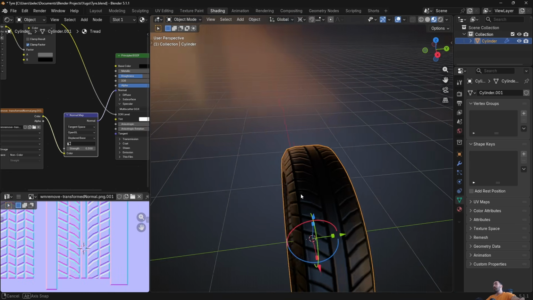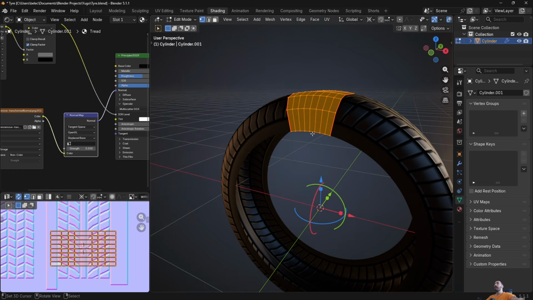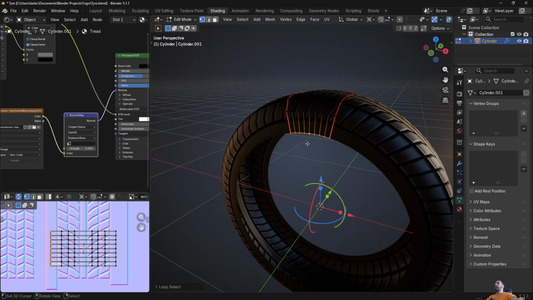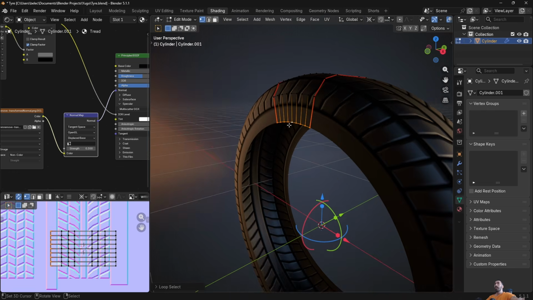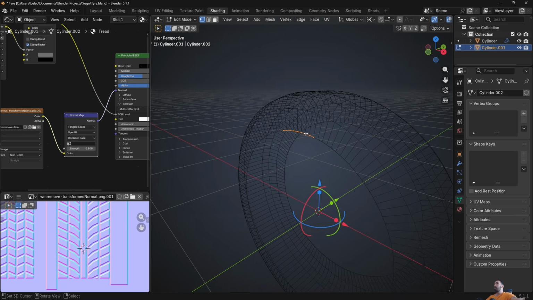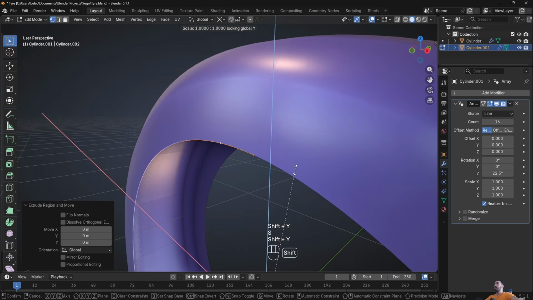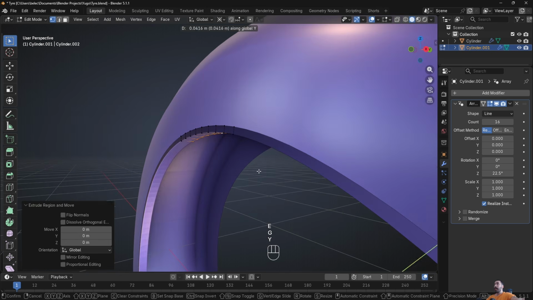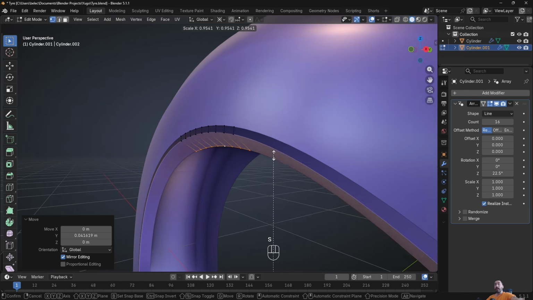Now we can quickly put together some sort of a little rim. So I'm just going to make something really simple, and I'm also going to use the same geometry from the outside here. So I'm going to select this edge segment here, press P to separate that by selection, because then it gets duplicated and turned into a new circle. So we're going to scale this down and inwards just a little bit, and then just do a little bit of work to get some kind of a nice shape here.